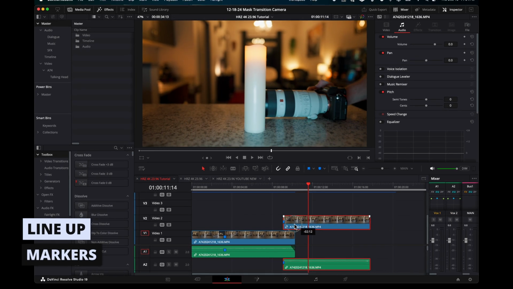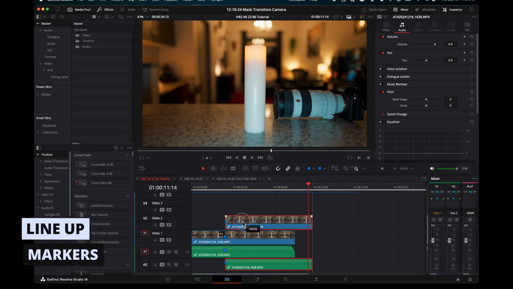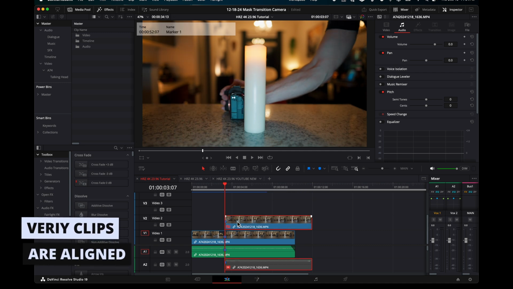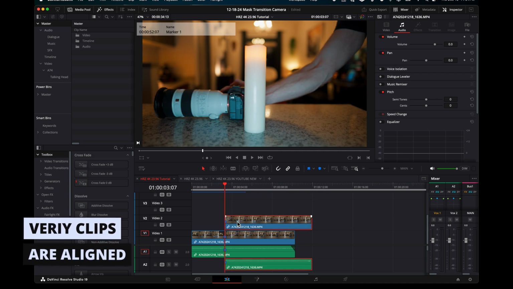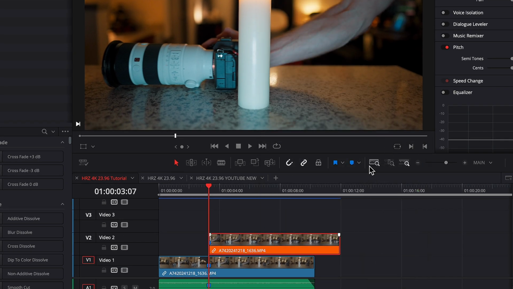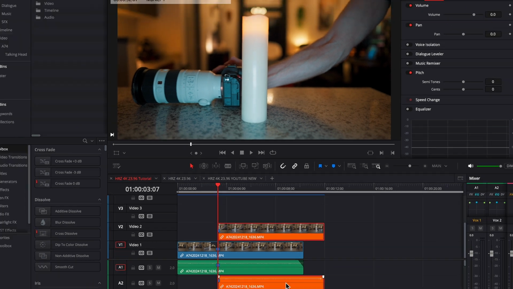Now I drag the second clip on top of the top one until the markers are lined up, and I can enable or disable the top clip to see that the cameras are in pretty much the same spot, meaning the clips are lined up, at least at that moment. I right-click on the top clip and make it orange so that it's easier to tell the clips apart when I'm in the color page, and then I go to the color page.